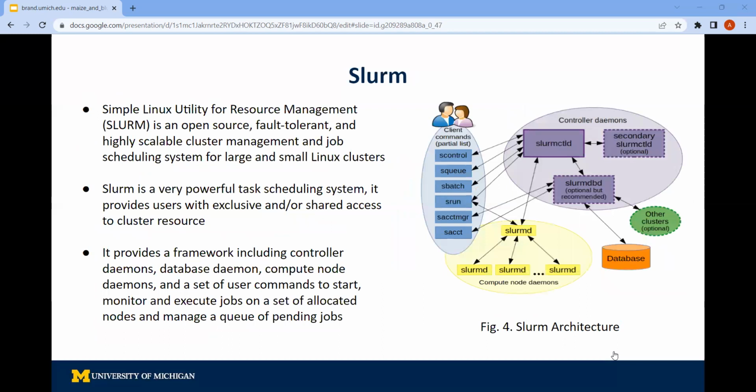Slurm. It is a simple Linux utility for resource management. It is an open source job scheduler and resource management system that is commonly used in high performance computing clusters. Slurm has a centralized manager to monitor resources and work. There may also be a backup manager to assume those responsibilities in the event of failures. The Slurm database daemon is used to record accounting information for multiple Slurm managed clusters in a single database. The Slurm REST API daemon is used to interact with Slurm through its REST API.